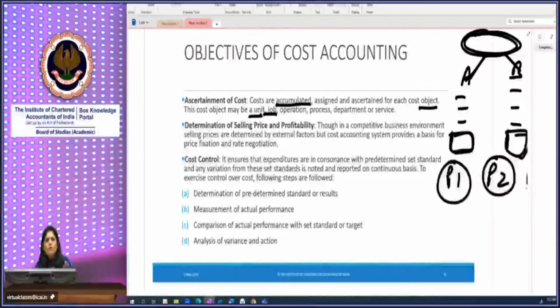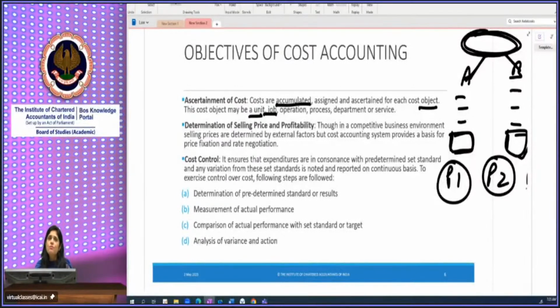So avoid writing answers in normal literal meaning. You should not write difference between, you should write there is a deviation, there is a variance between the actual cost and the standard cost. So the variance, the deviation, then we study why the variation, who is responsible for this. The cost should have been 100. Why is the cost 120? So this is cost control. Here there is a need to establish a cost control system.